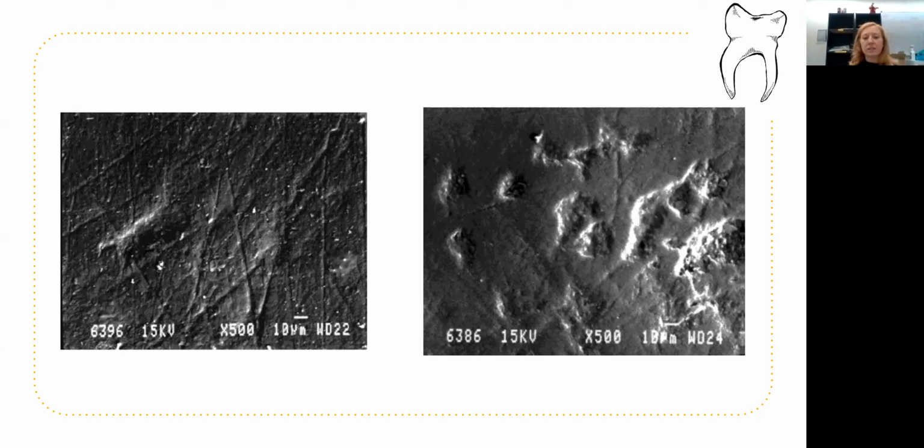Now, the issue with dental microwear studies like this is that they rely on visual, subjective researcher observation. And the difference between that and DMTA is that DMTA relies on mathematical computations that reflect these visual differences that we're able to see. So to correct the user error in dental microwear studies, there's now software that calculates these microwear features for you. This is one of the nice things about DMTA: it gives you objective data that you can then use to try to figure out what's happening between populations or even between individuals.